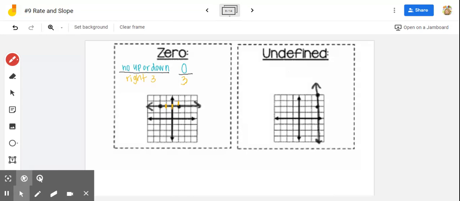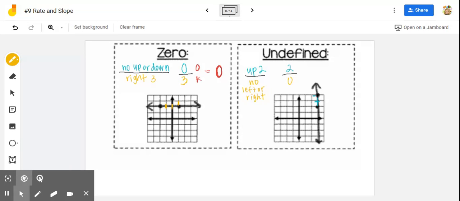If you guys type 0 divided by 3 into your calculators, you'll end up getting a slope of literally 0. And why that happens is because 0 divided by any number is always going to give you 0 back. Now, an easy way to remember that is this is the OK case, where 0 is in the top, our rise, divided by a number in the bottom, which we can say, okay. You actually get a number for your slope. That's why it's A-OK.